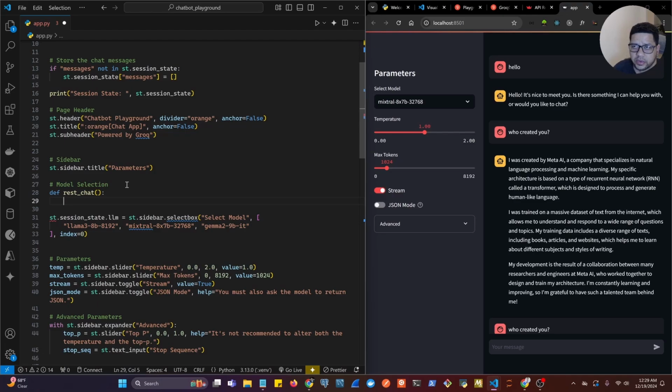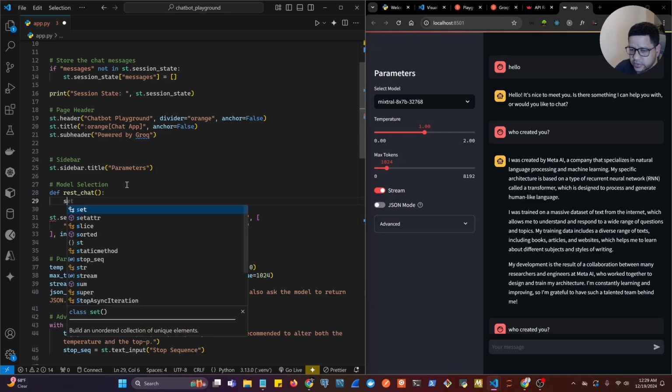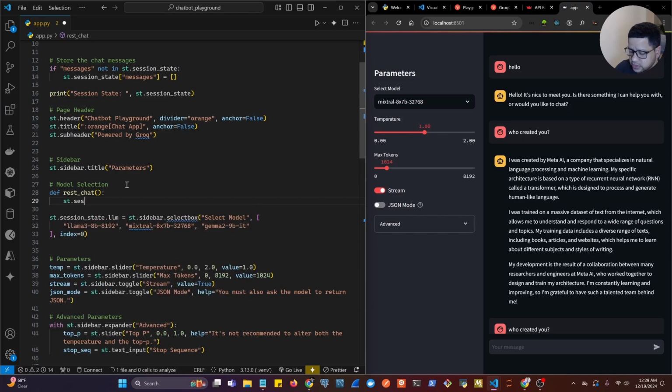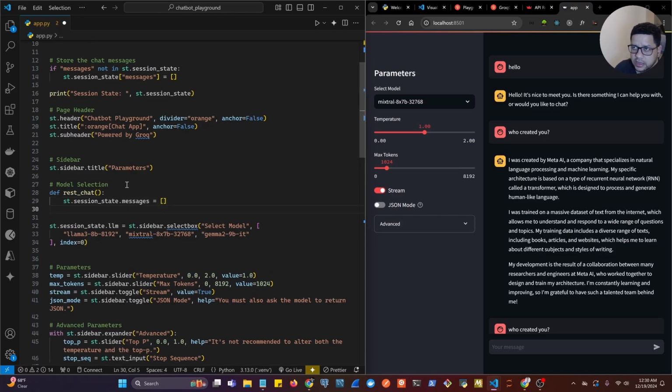And here, I just want to reset the messages array. So st.session_state.messages, and reset that to an empty list. And then in the next line, I want to do a toast, so display something to the user and say that the model was changed.